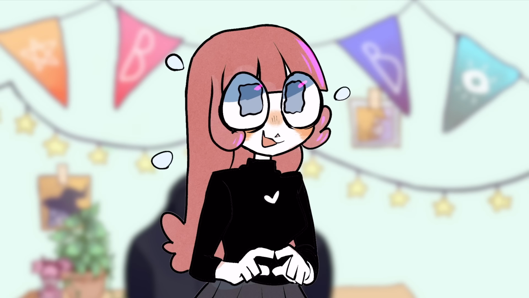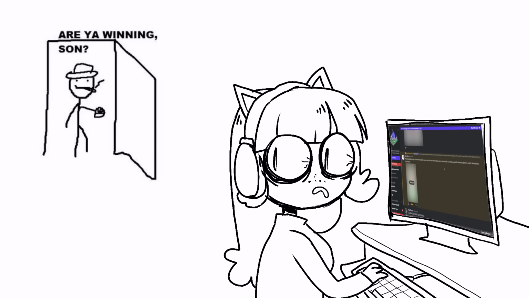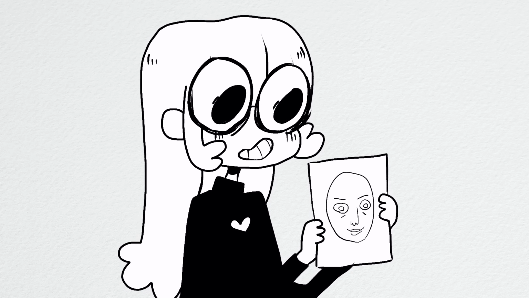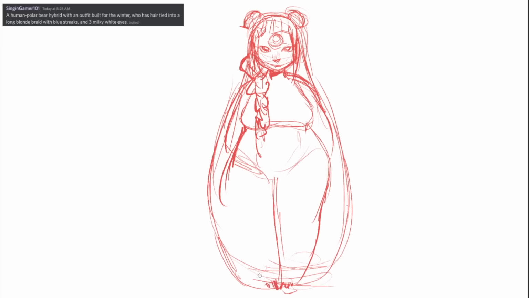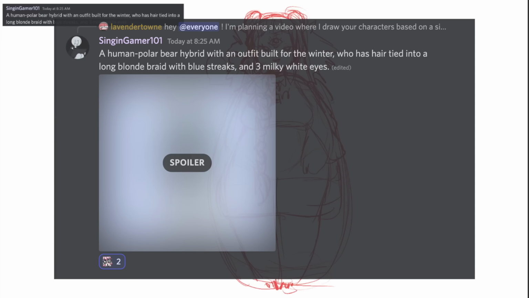Hey everybody, it's LavenderTowne. And today I asked people on my Discord to give me a text description of their OCs, and I wanted to try to draw them based on only that and then reveal what they actually look like at the end. So this first description that I picked is from Singing Gamer 101, and the description is a human polar bear hybrid with an outfit built for winter, who has hair tied into a long blonde braid with blue streaks and 3 milky white eyes.